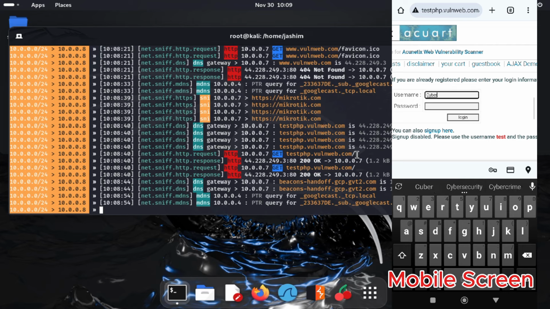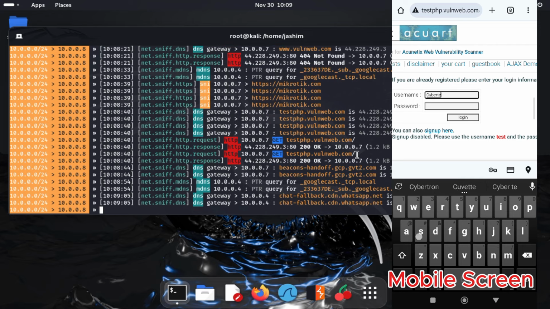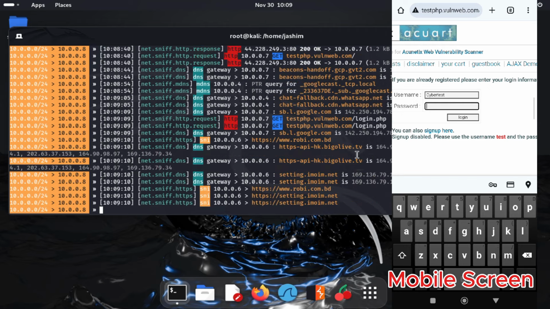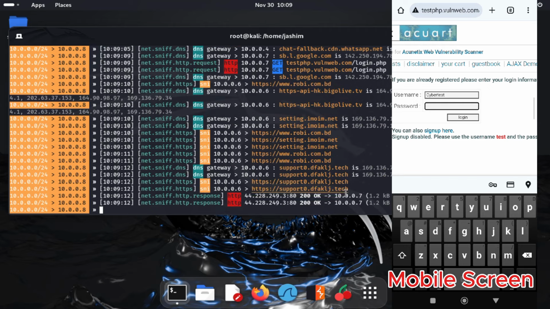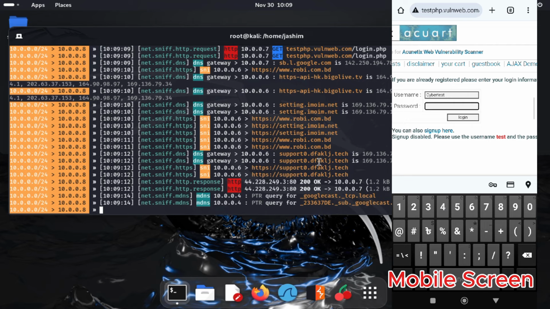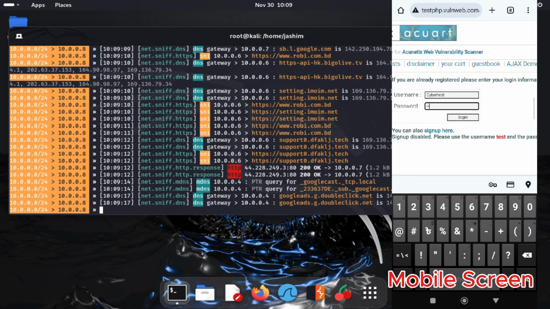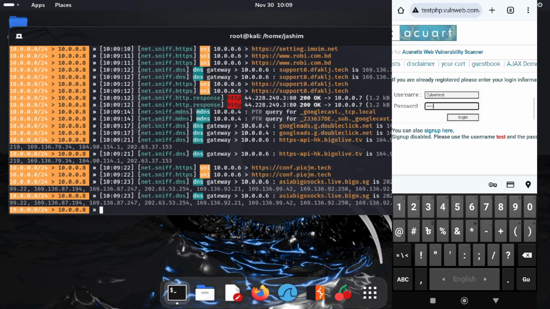Here I will put my username and password. It is recommended that you don't use any real username or password here because it's vulnerable, and this website is for vulnerability testing purposes only.